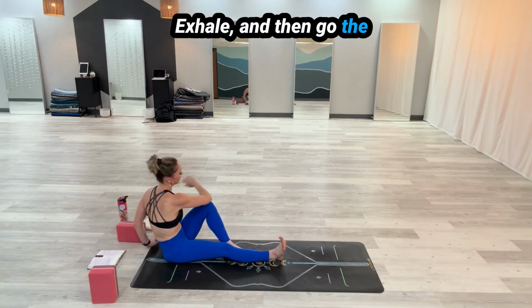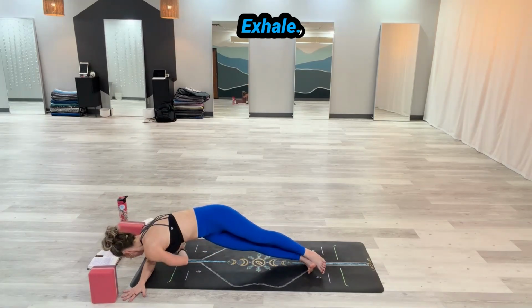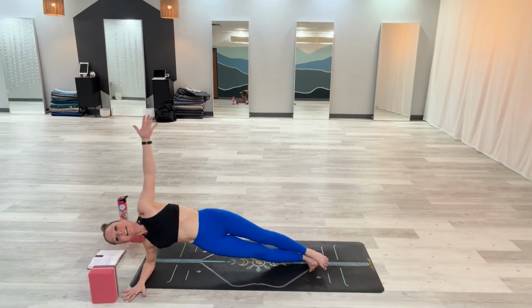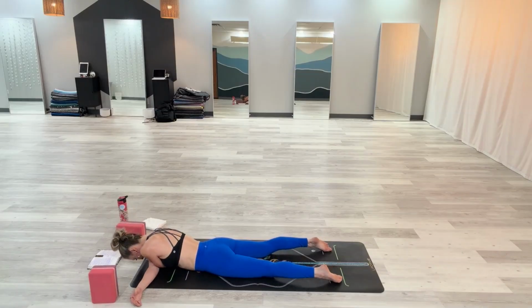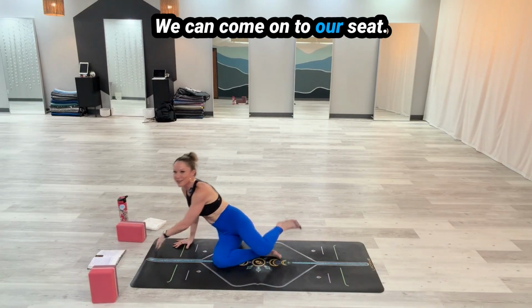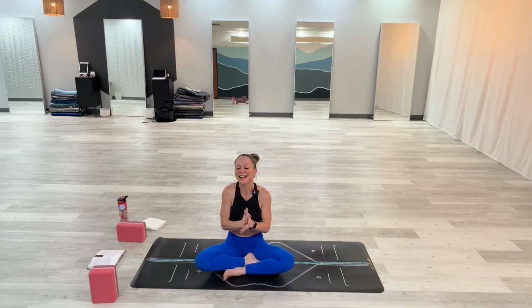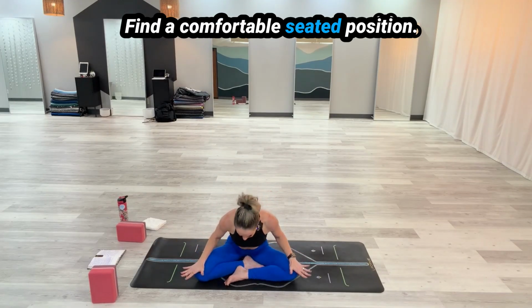Exhale, and then go the other direction for forearm side plank. Left arm reaches. Exhale. Inhale. Exhale. Inhale. Exhale, bring it through. For the full breath in here. Exhale. We release. We can come on to our seat because you did it. Yay. Awesome. Find a comfortable seated position.